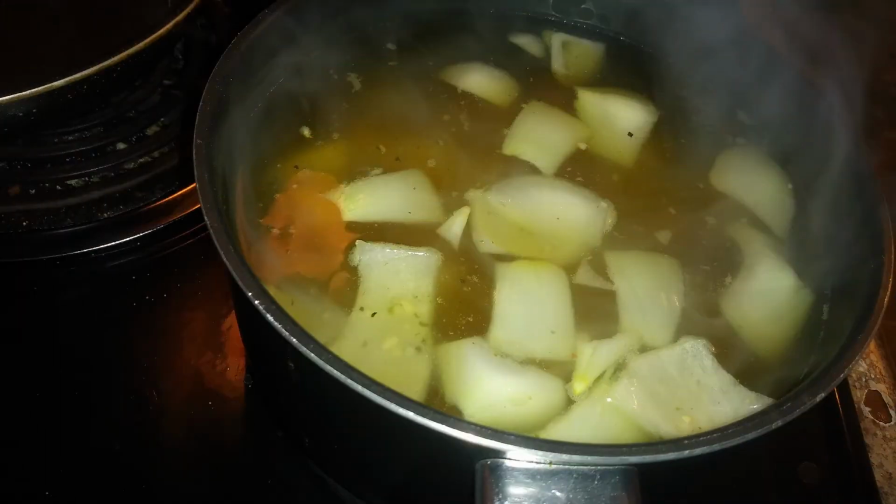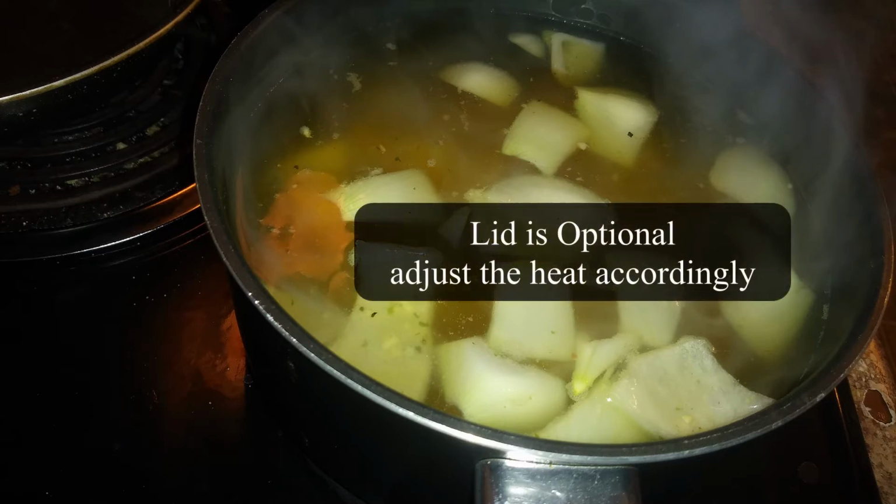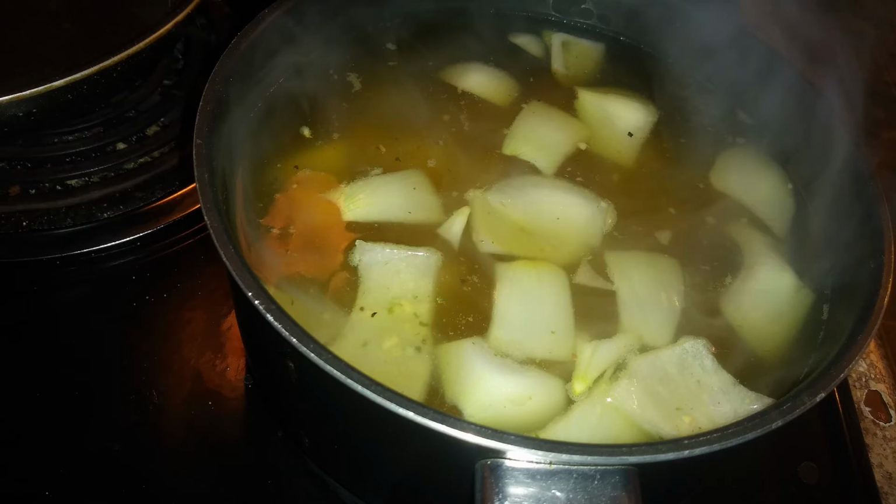Now, if you watch my other videos, I'm notorious when it comes to seasoning any water that I boil my food in, because it's going to add flavors. So here I added the onion, and I also added about 2 teaspoons of the chicken stock powder. For bouillon cubes, if they're large, I'd say maybe about 3. If they're small, maybe 4 to 5. And then I added about the same amount of the minced garlic, about 2 teaspoons, and then the salt and the pepper. You're going to want to then put a lid on it and cook it for about 15 minutes, and then check it with a fork to see how tender they are.